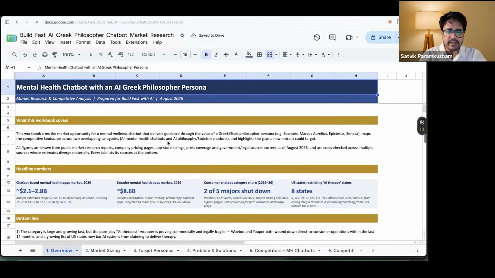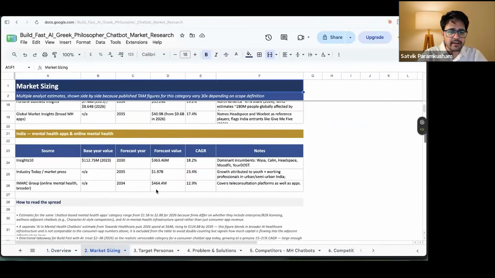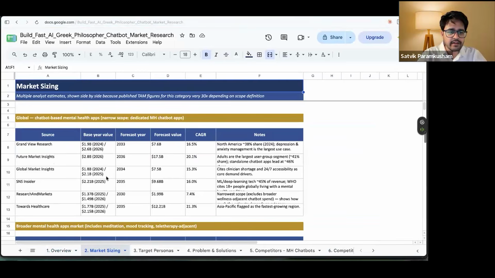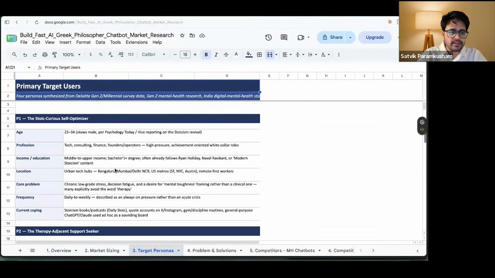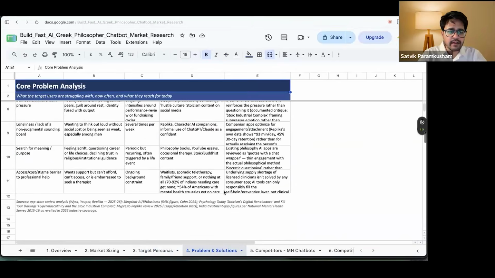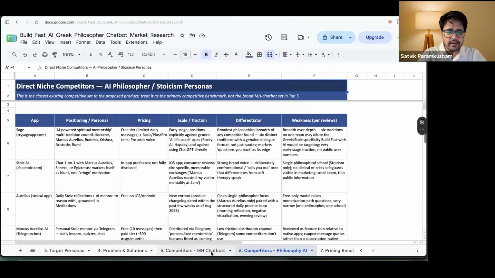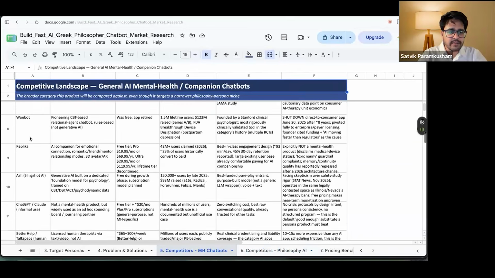You can see this is the research report that AI has just created with a single prompt, right? The first slide has an overview. The second slide has some market sizing on everything, and some target personas. This is the user research part, where it is also doing some research on which users would actually get it, and then problem statement analysis, competitor analysis. Yeah, so competitor bots, these are the competitor bots that you can see.